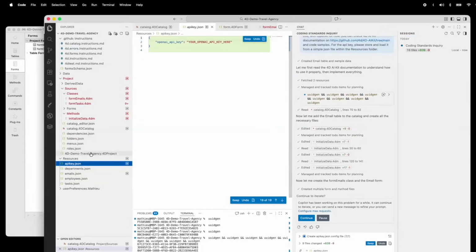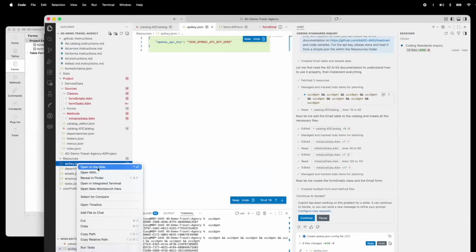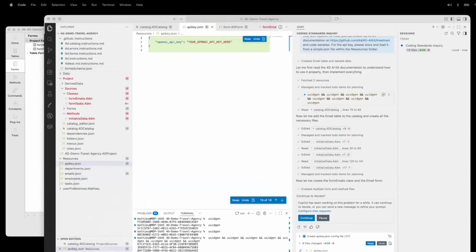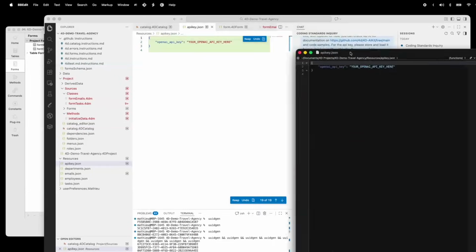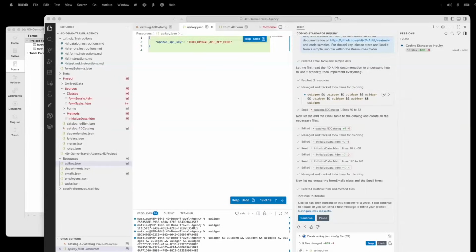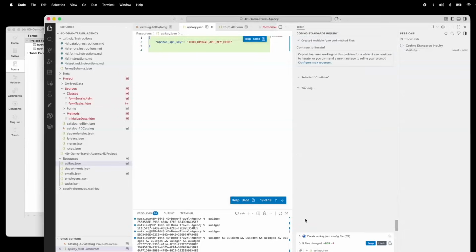Okay. I will open it here on another screen and I will paste my API key. All right. I ask it to continue. We're getting to an end.